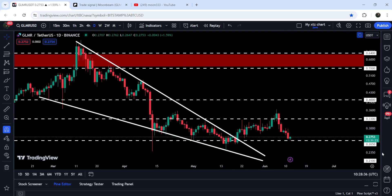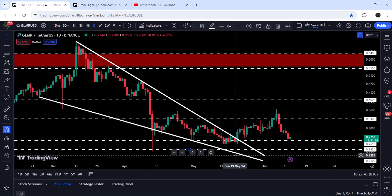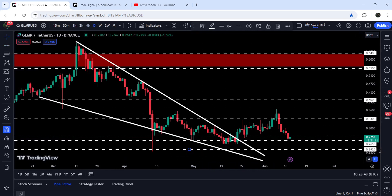But again the price moved down and now we are testing this support of 26.5 cents, which is a quite long-term support. If you are trading this breakout from this wedge, you can set your stop loss below this recent swing low before the breakout, which is here at 24.5 cents. So this level from 26.5 cents to 24.25 cents can act as a very strong support — and in fact it has been working as strong support previously as well.